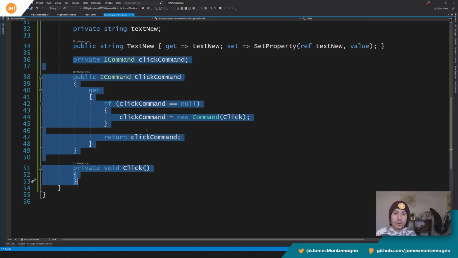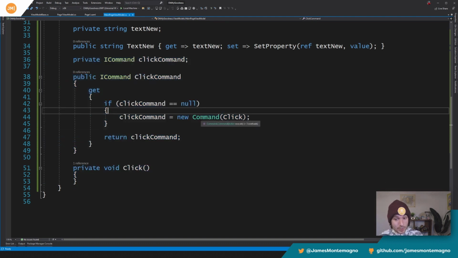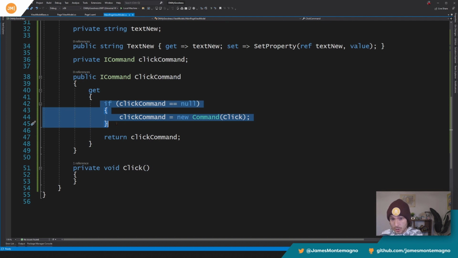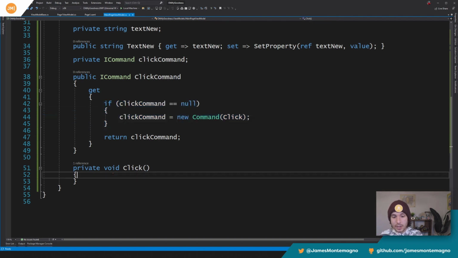It created not only the private ICommand, the public ICommand, it implemented Command, which is part of Xamarin.Forms, which is here for me automatically, and it will create it for me if it's not here. So it's good to go, right? And then all I got to do is put in the click. Now, it does generate a bunch of code for me, which is nice. I'm not sure if you can modify this in some way or not. I need to ask the team about it, like what is the template it uses.